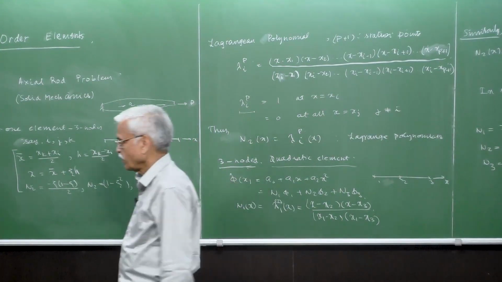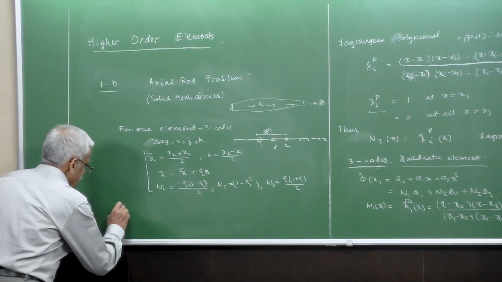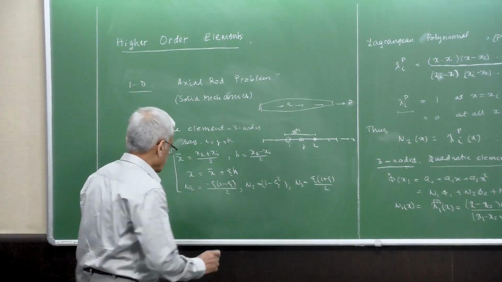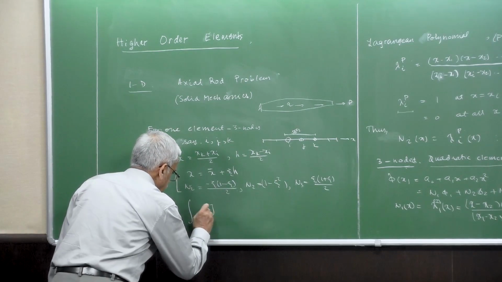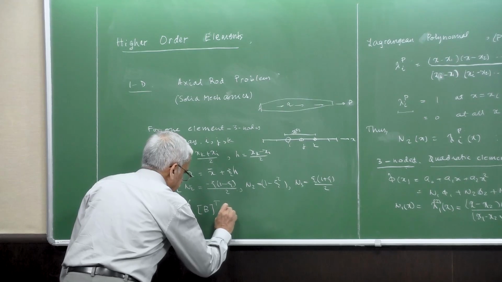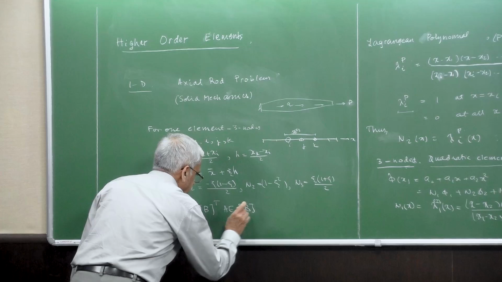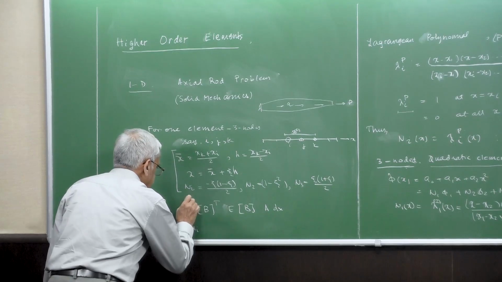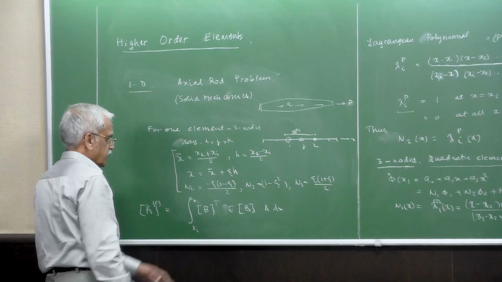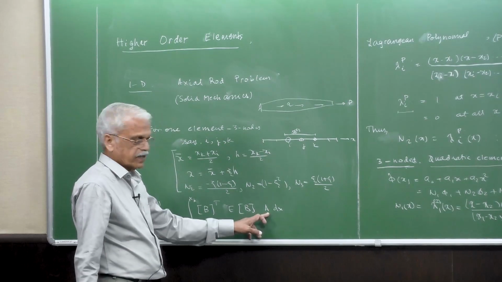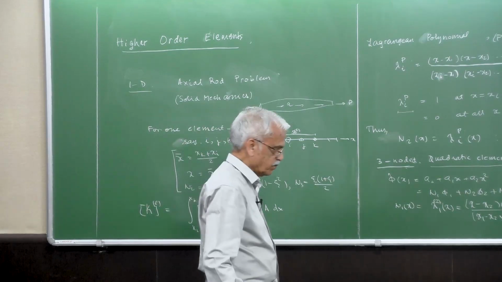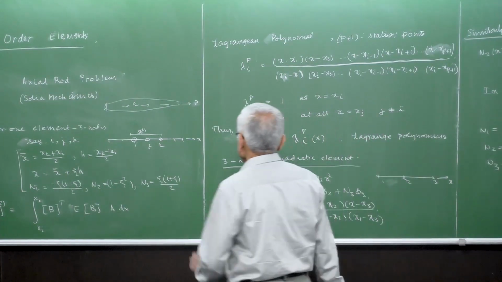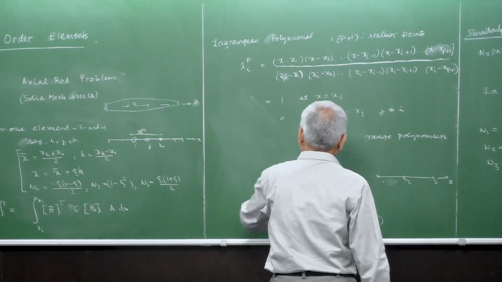And what is that? If you recall, the stiffness matrix of the element, what is that? It's B transpose, and here we write E, remember? So this is B transpose E B, A is the cross section and dx is the variable. So here B is not constant, so you cannot take it out, so it has to be inside. What is B? So B is the strain displacement relationship.